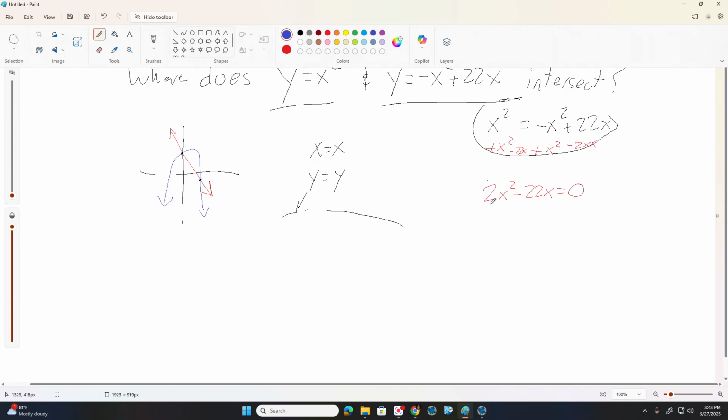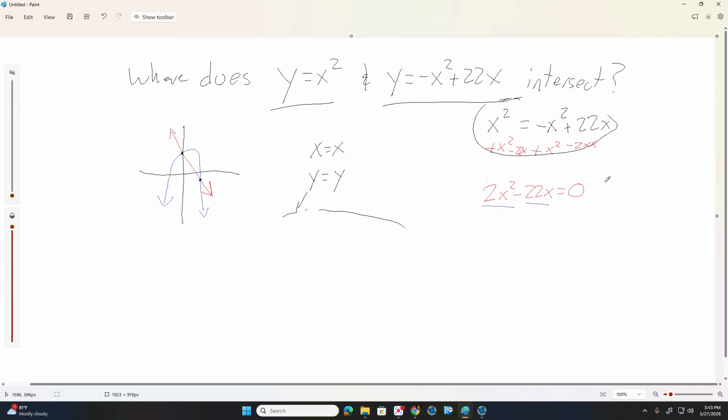Okay? What else can I do? Well, I can actually do what is sometimes called factoring. It's kind of like dividing out what they share. So, what does this term and this term share together? Well, they both definitely have a 2, and they both definitely have an x. If I took away the 2 and one of the x's, I'd be left with one of the x's. Versus, if I took away a 2 and an x, I'd be left with an 11.